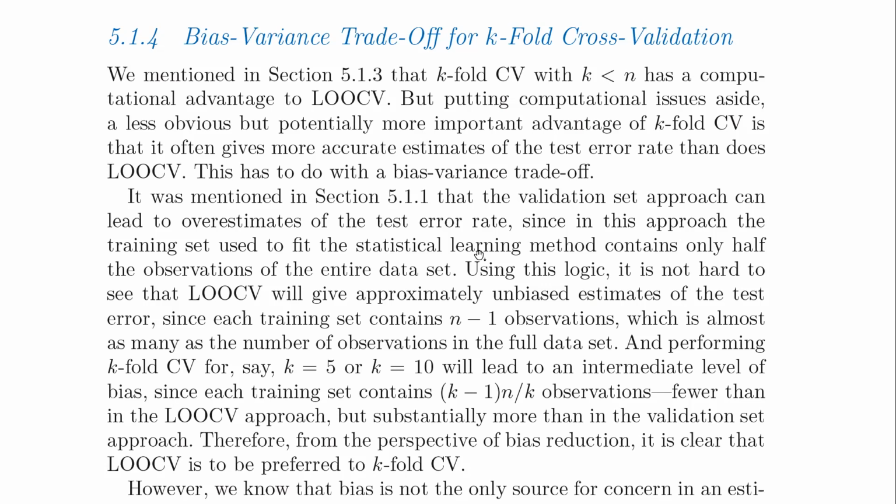It was mentioned in that section that the validation set approach can lead to overestimates of the test error rate. So it gives you incorrectly a much higher test error rate than your model deserves to be assigned, since in this approach, the training set used to fit the statistical learning method contains only half the observations, right? So the less data you use, the more variability there's going to be, the more uncertainty there's going to be.